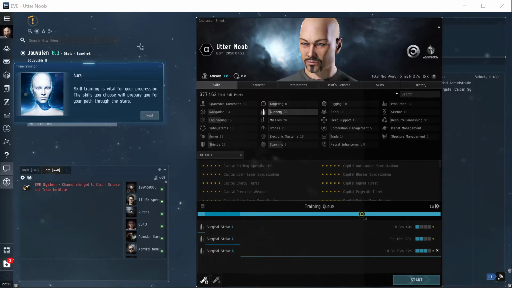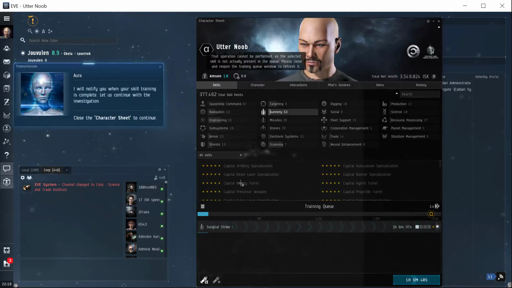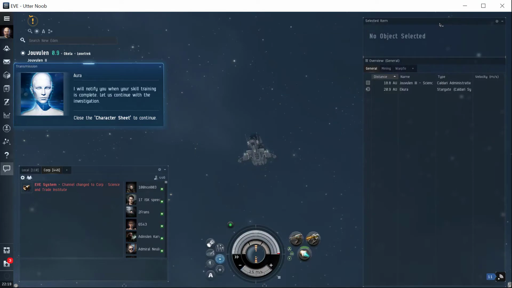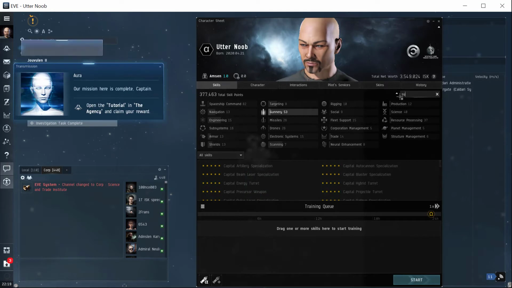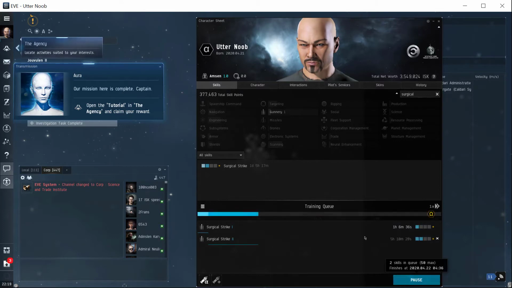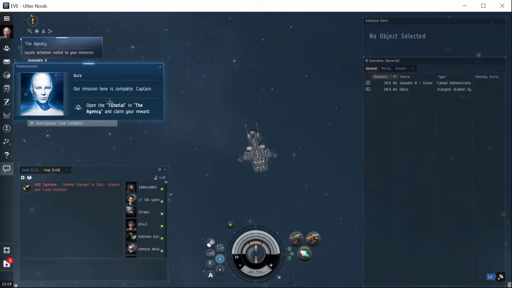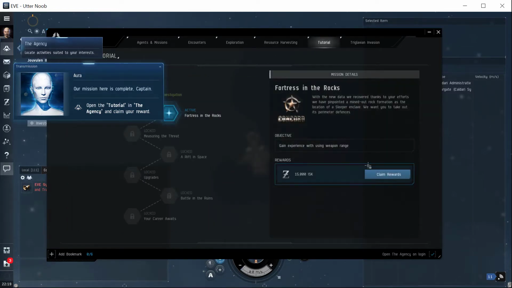Okay, so I paused the skill queue on the other character that was training. Now I'm going to try to clear out these skills and then start it again. Okay. It looks like that moved it forward. Let me put it back in. Surgical strikes. Let's grab it and queue it up. Okay. So that moved the tutorial forward. Okay. Open the tutorial agency and claim our reward. Okay. And then go to the tutorial tab over here and claim reward.